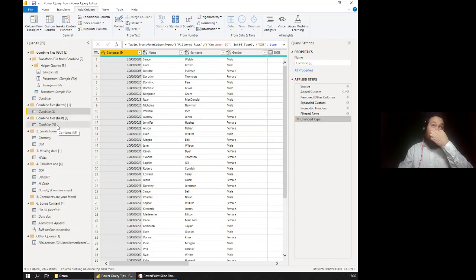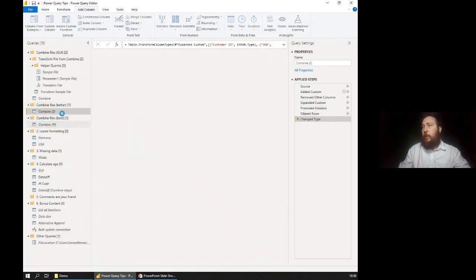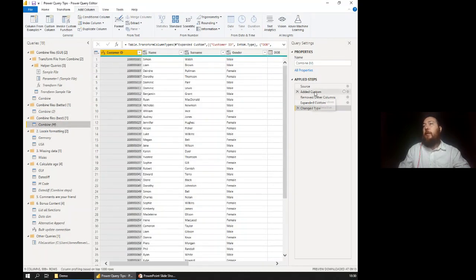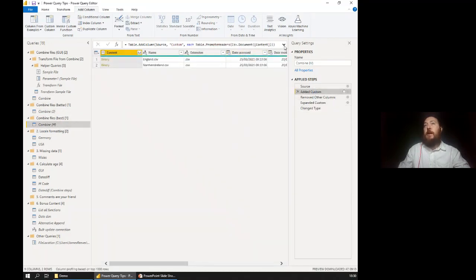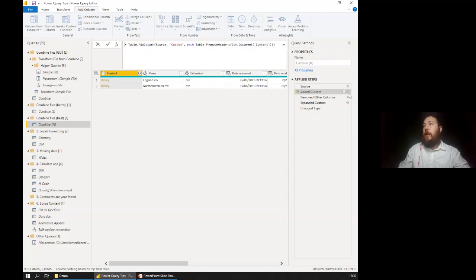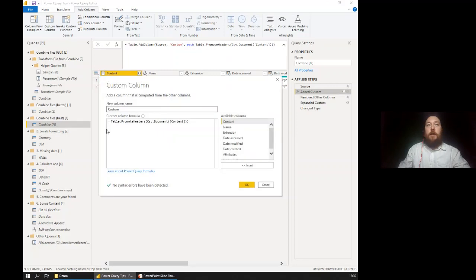So it's better than the GUI, but it's not quite as good as we can get. So what we can get is here. We save 2 steps. When we add the custom column, rather than just adding in the CSV.Document, we're going to go one better and actually tell it within that step that it's a CSV document, but also promote headers at the same time. Bear in mind, this is happening per file, so there are 2 benefits. One, you're not going to have the step for promoting headers, and 2, you're not going to have to filter out the extra headers that get lost.